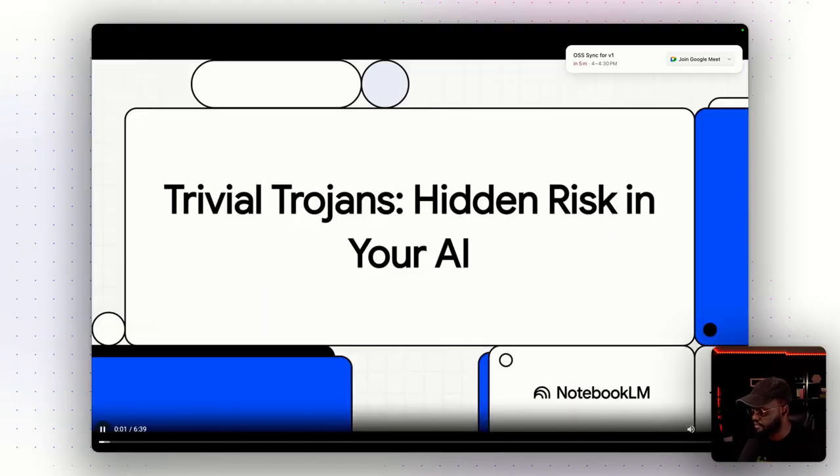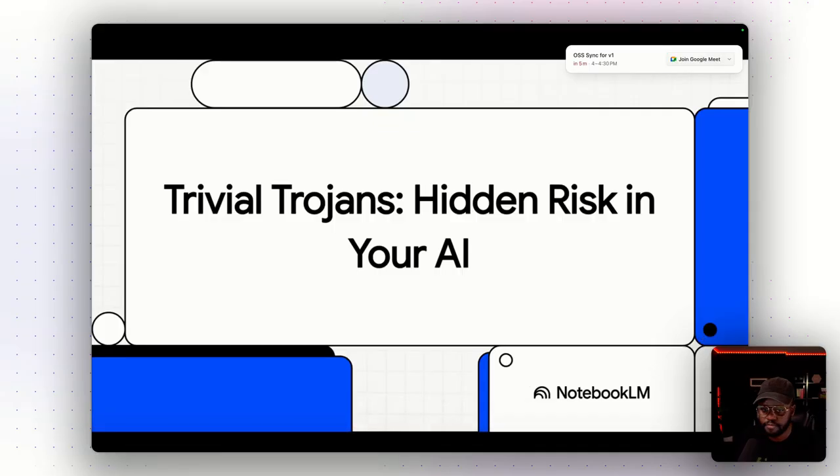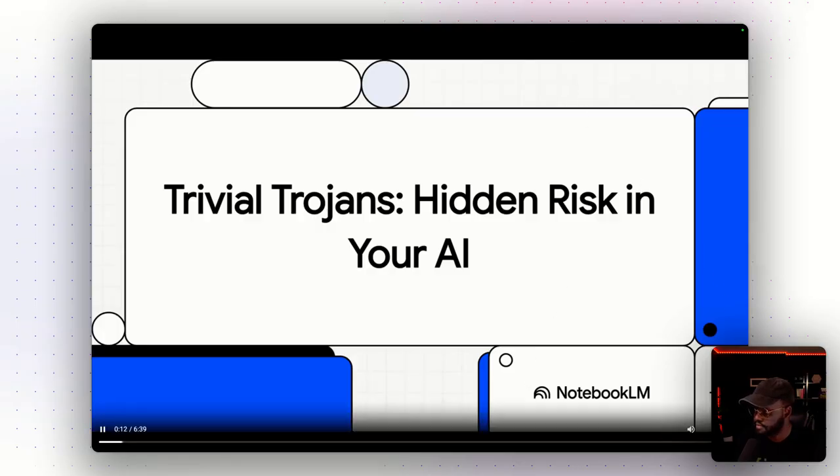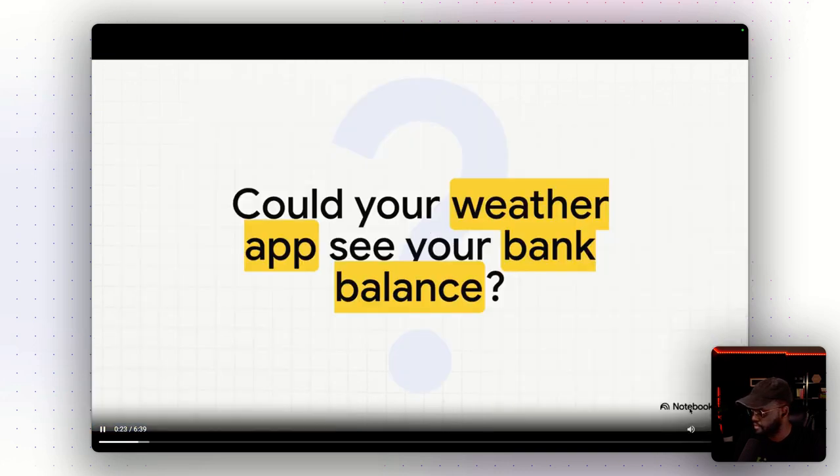Okay, so you know how we're all getting used to AI assistants? Imagine one that doesn't just answer your questions, but actually runs your digital life. It's connecting your email to your calendar, your notes to your messages, acting like this perfect digital butler. It's an awesome vision for the future, for sure. But it also comes with this really sneaky hidden risk. So let me just ask you this. Could your weather app see your bank balance? I know it sounds completely absurd, right? But what if I told you that the very technology making these AI assistants so helpful could be twisted to make that exact scenario a reality? Today, we are going to break down some new research that shows exactly how a seemingly harmless app could pull off a full-on digital heist.